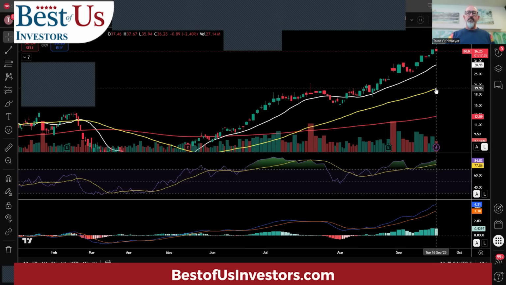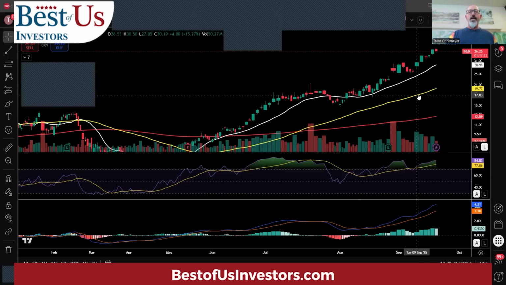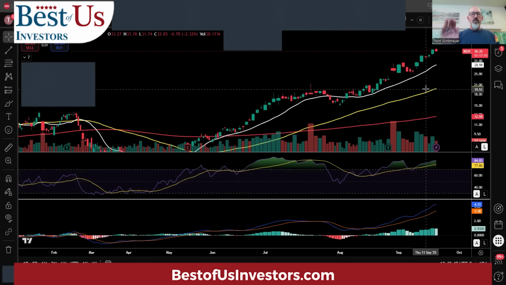The yellow line here is my 62-day period moving average. That is a quarter of the trading year. So if there's 252 days in the trading year that the market is trading, that's equities, not crypto or anything like that, I basically split that into a fourth, and this is my line in the sand. If a stock breaks below this, I reduce my position to 1%. That's how the Telshi 12 is managed.